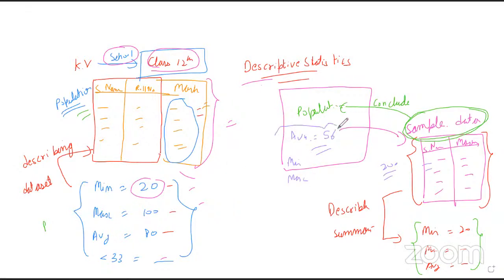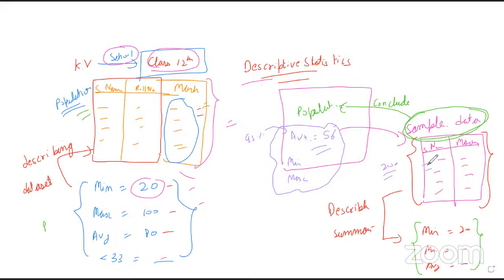And also these values which you obtain are subject to chance. Whenever you conclude such a thing, you assign some probability. Yeah, I'm 95% sure that this will be the average. There won't be 100% certainty. And if you give this to any other person, he may conclude something else, some other values or something like that.